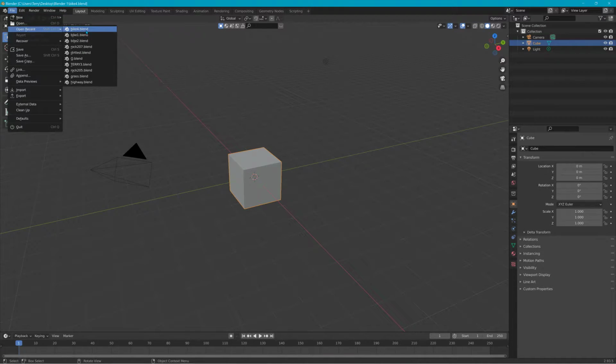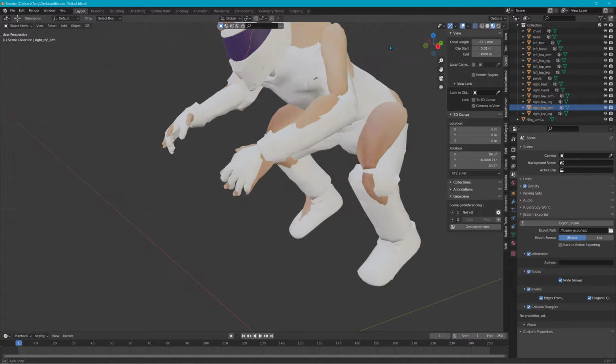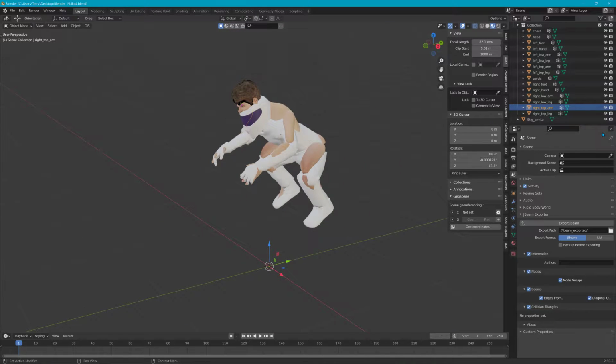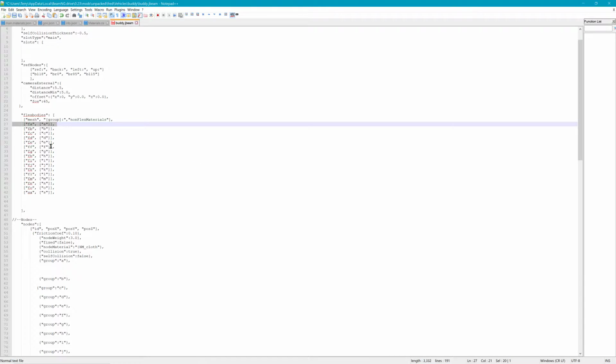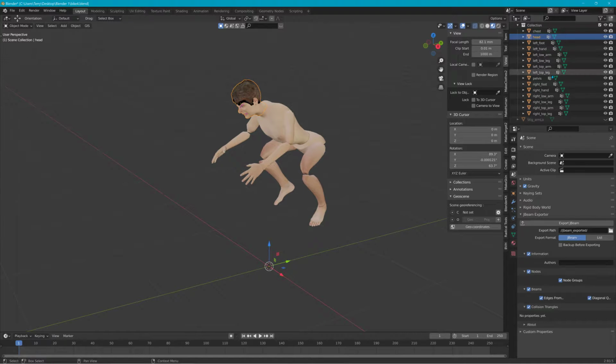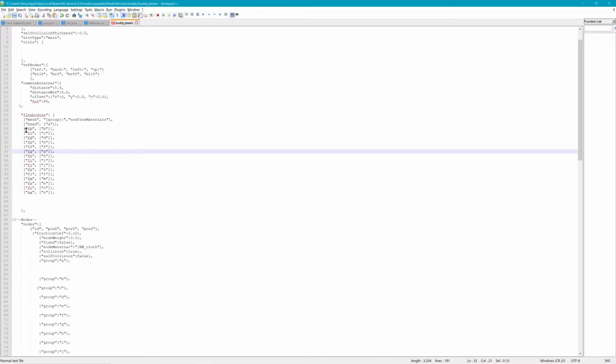Bike 4. Alright, so what I'll be exporting here will be the head. See, the head will go under mesh, like mesh, head. And then what's the next one? We'll do chest. And this one will go here, chest. And then the rest of the body parts, I'll go in the rest of them.